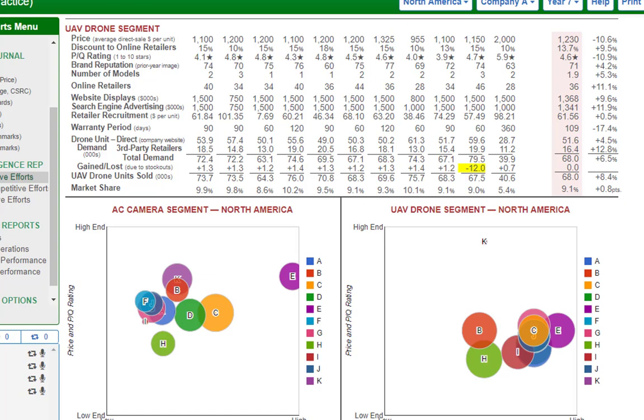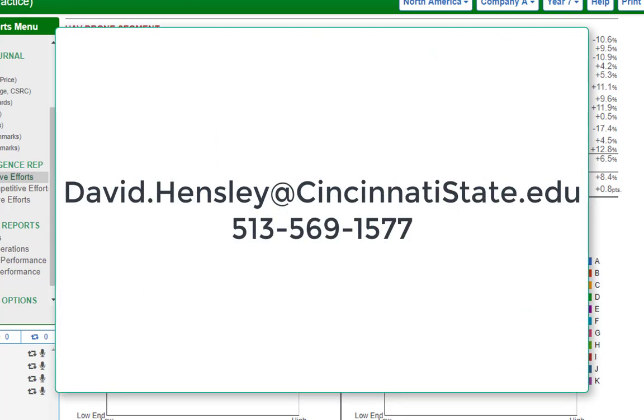All right, so hopefully that was some tips to help you out with Globus. Like I said, the data will reset this week. Then you start on the true year 6, so everyone starts all over again. So hopefully the practice years will help you make better decisions and also give you experience with the simulation. If you have any questions, feel free to reach out to me. As always, have a great day.